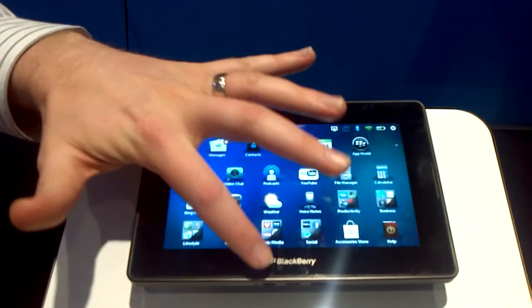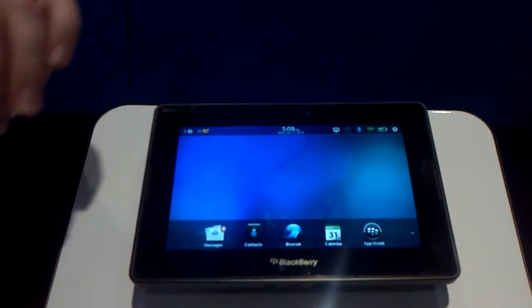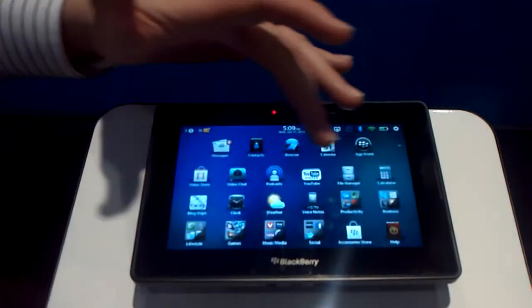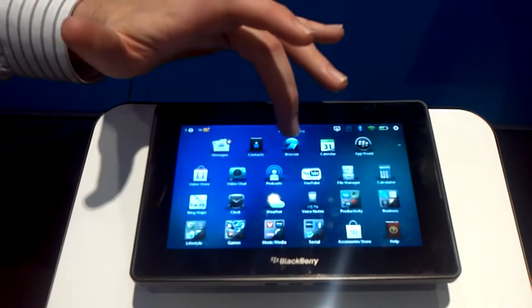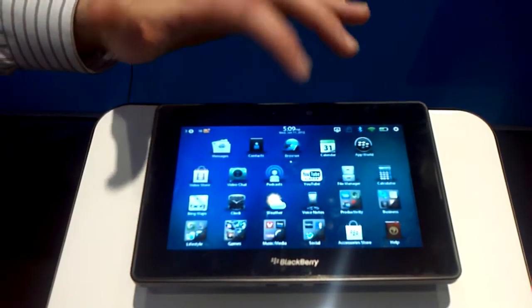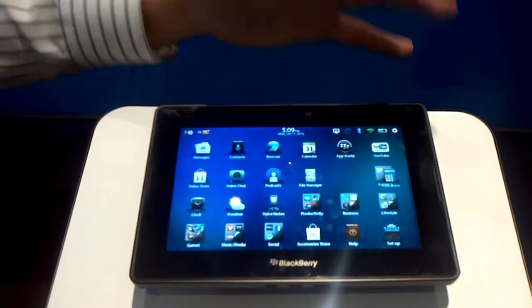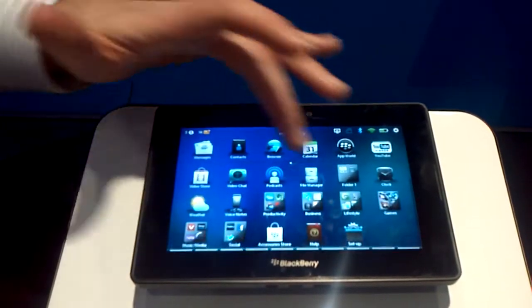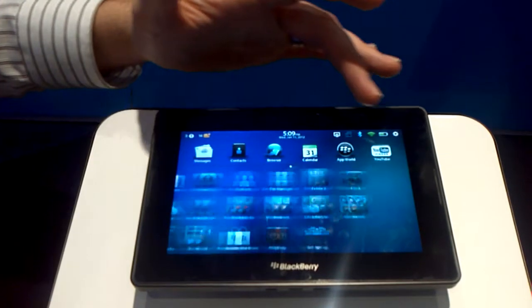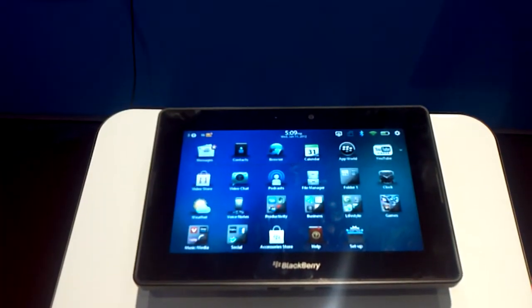So what we do have now is this dock where you can list your top 5 or 6 applications that you want, and then you can also create folders and then different panes as well. So you can either just tap the icons and move things around. You can move icons up to the top, or you can easily dynamically create new folders. And then that allows you to have this great customization view within the PlayBook tablet.